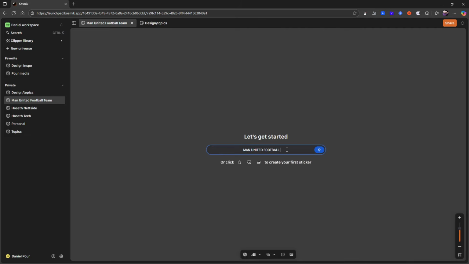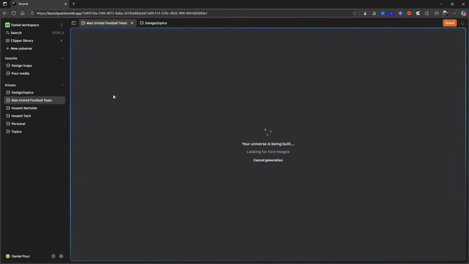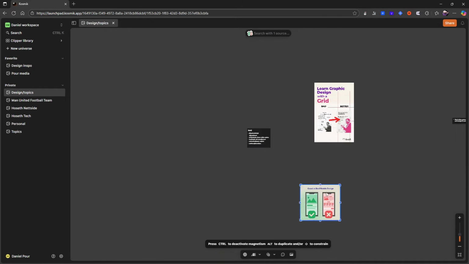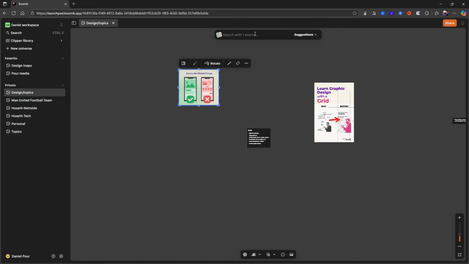It doesn't seem like it works. It might be a bug that appears when you jump out of the universe while it is building, or maybe just my search was too bad. It seems to be a bug here, so that isn't an issue. I will just demo other things here. So here I can search with a source.